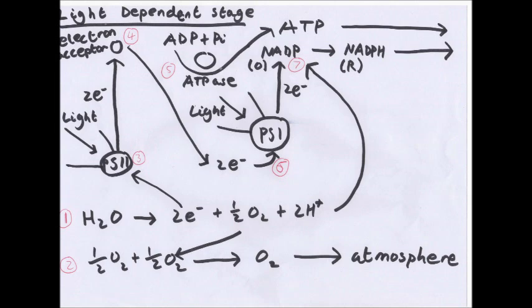So, electrons released. They then go into electron acceptors at 4, which go down an electron transport chain. The electron chain contains a series of electron carriers embedded in the thylakoid membranes. The electron carriers are proteins that contain iron atoms. Now, as the electrons go down the electron transport chain, energy is released. This pumps protons across the thylakoid membrane into the thylakoid space where they accumulate. A proton gradient is formed across the thylakoid membrane, and the protons flow down their gradient through channels associated with ATP synthase enzymes. This flow of protons is called chemiosmosis.